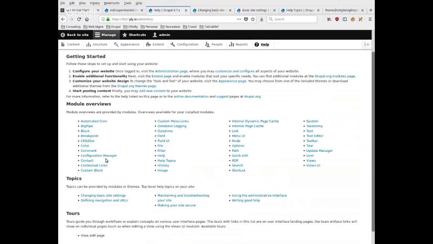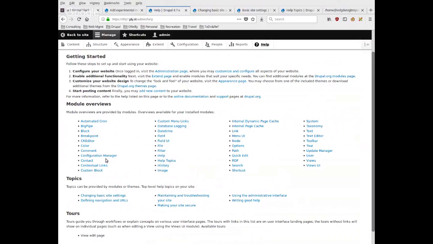Okay. Are these help topics going to be shipped in the committed patch? That's the idea. They're in the patch now. Everything you see here, I just did this on simplytest.me, and all it is is Drupal core 8.7.x with that patch. So what you see is what you have.